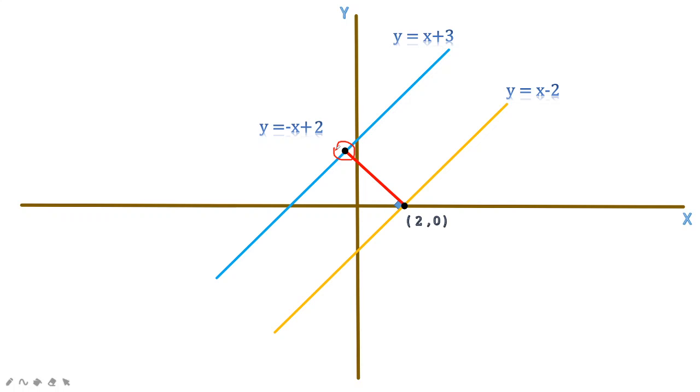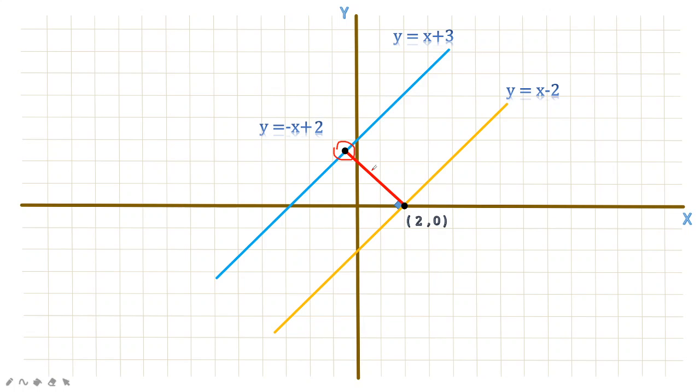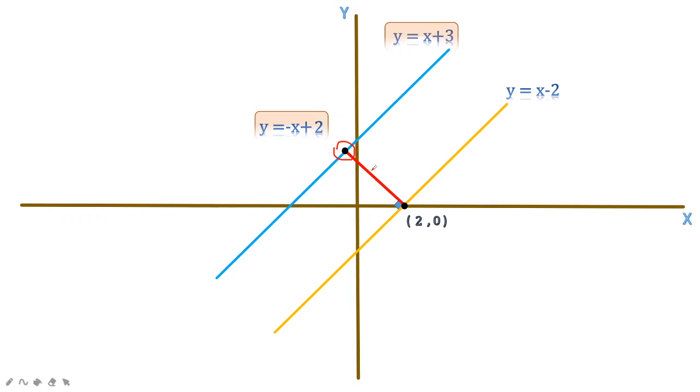Now the next aim is to find the coordinates of this point. Now students, look carefully. This point lies on the red line and the blue line, right? If you take the coordinate plane, this point lies on both these lines. We can see that. So because this point lies on both these lines, it has to satisfy both these equations. Both these equations should be equal for this point, only for this point, because it is the only point which is coming on both these lines.